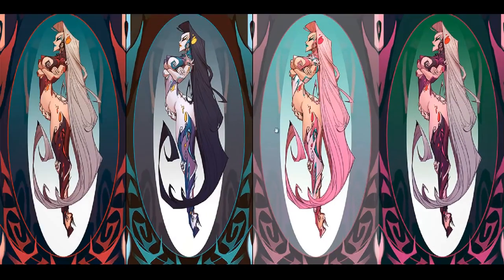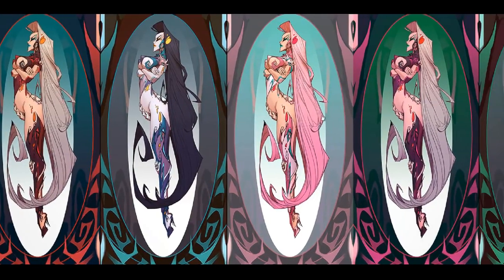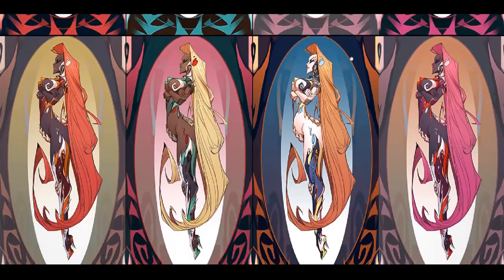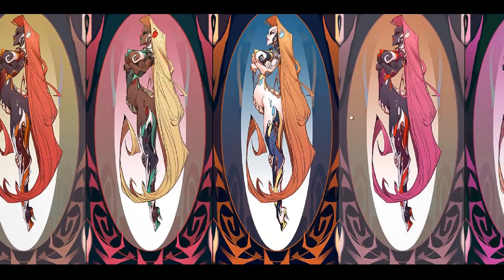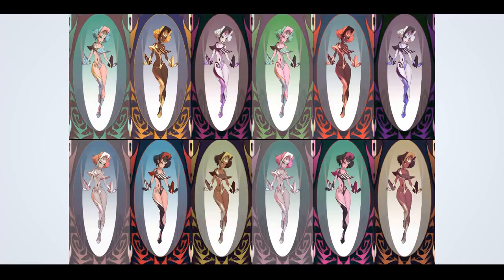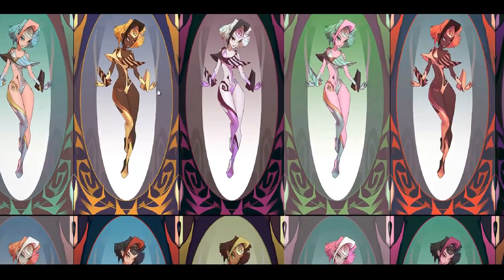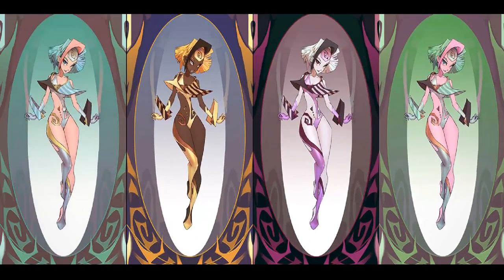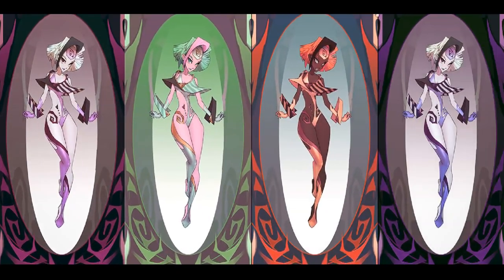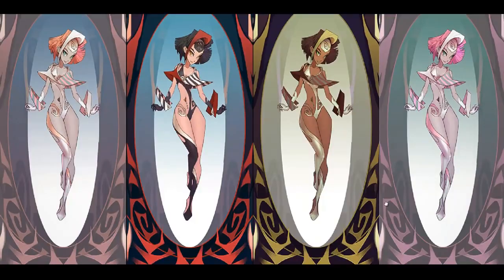So I guess I'll just go through these. Yeah, and these. Okay, and then this one is the same one with this other girl, and the other ones just never saw the light of day because I guess they weren't cared for enough. So here's this row, and here's this row.